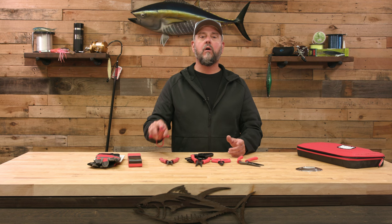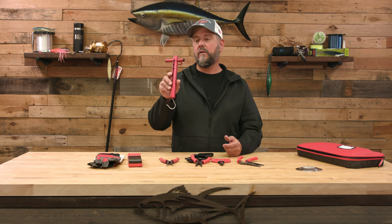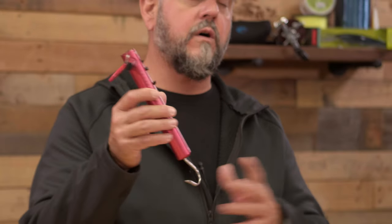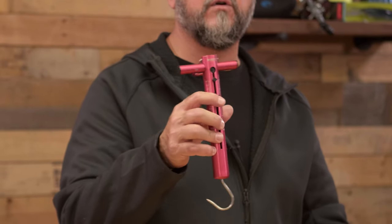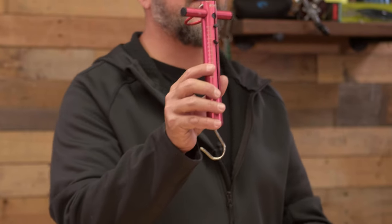Another tool that we always have that I don't think enough people carry is a simple spring scale. You can use this thing to weigh fish if you want, whatever. That's not what we're using it for. We use these to set our drags. I actually grabbed a small one. This is only a 25-pound scale.